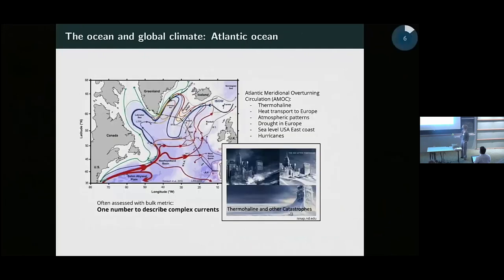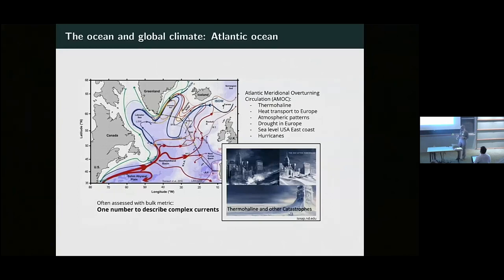Looking at the zonally averaged view can tell us a lot, but it doesn't really tell us a lot about the actual detailed circulation, which we might want to know more about, particularly in a climate context. So in this talk, I'll be looking at both the Atlantic Ocean and the Southern Ocean, these two extremes of this overturning circulation. The Atlantic Ocean is very important for things like hurricanes, and of course the climate in Northern Europe. I grew up in Norway, so we really care about the circulation there. It's important for so many things that it's featured in popular culture in the movie The Day After Tomorrow.